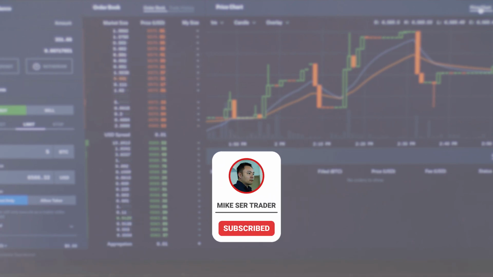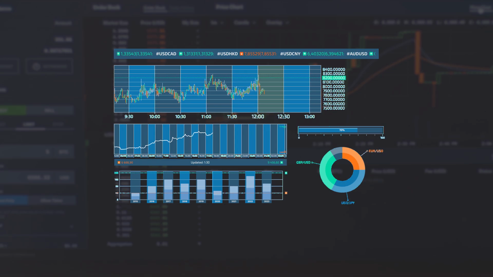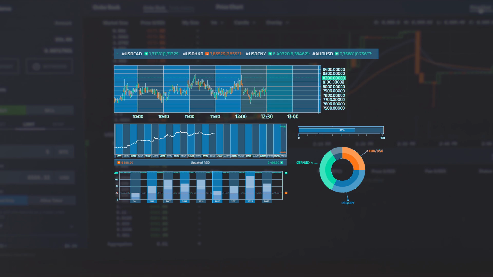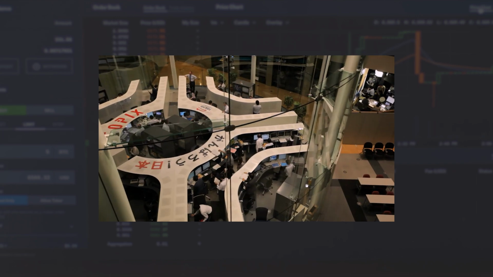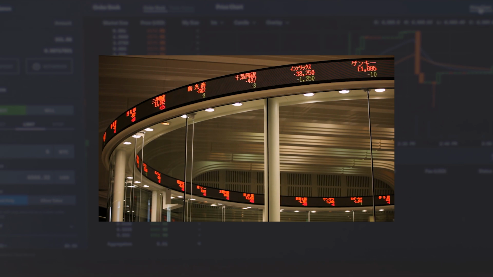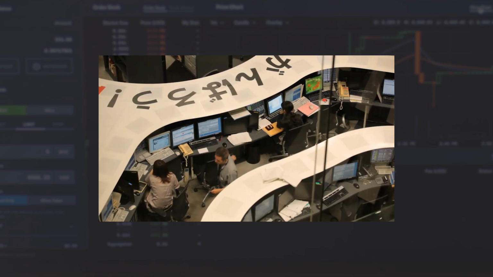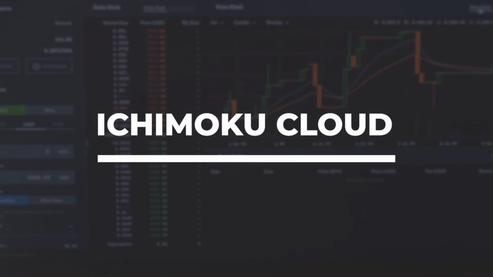As part of my trading tools series where I show you all the tools that I use on a daily basis to analyze the financial markets, I'm going to share with you a technical indicator that many Japanese traders say is the best trading tool that they use to analyze the Japanese markets. In fact, I spoke to a few of my Japanese friends and they all use it on a daily basis. The indicator is called Ichimoku Cloud.